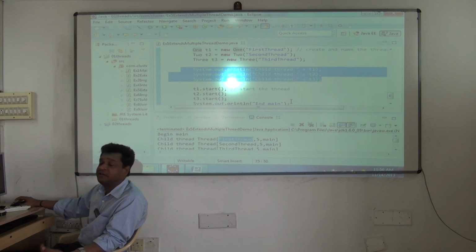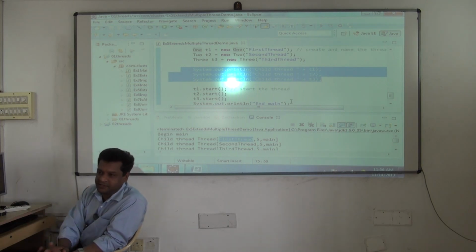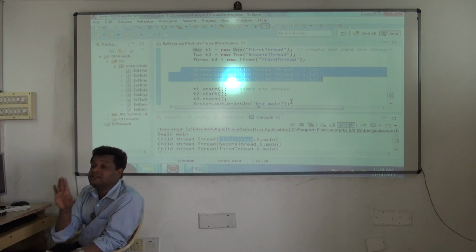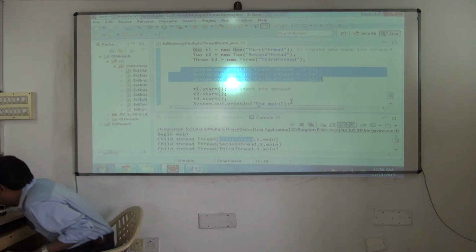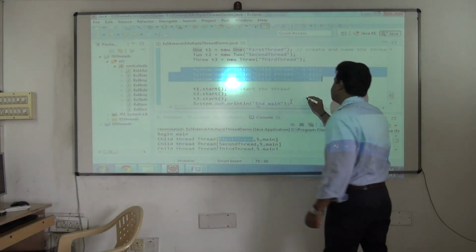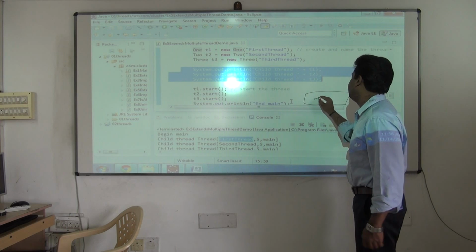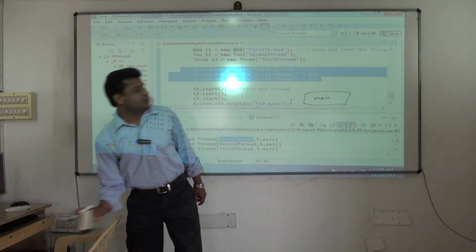Then, but it was still in which state now? Yes, now you have to refer to the diagram. You have created 3 threads. So now all the 3 threads are in which state? New state. Main is in which state? Running state. Understood now? You have to notice this immediately. As soon as you see the programs, you should start understanding now. So main is there. Yes. So what did the main do?